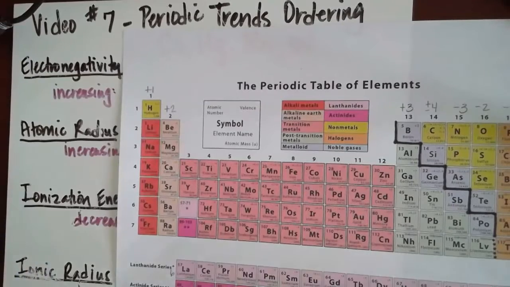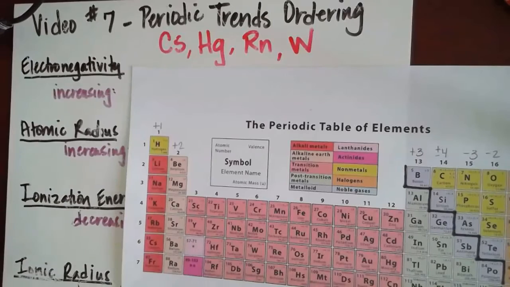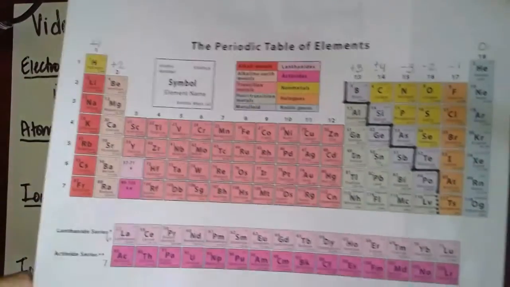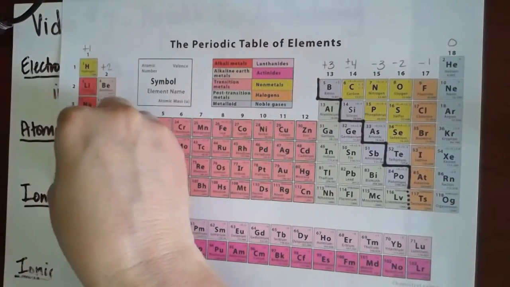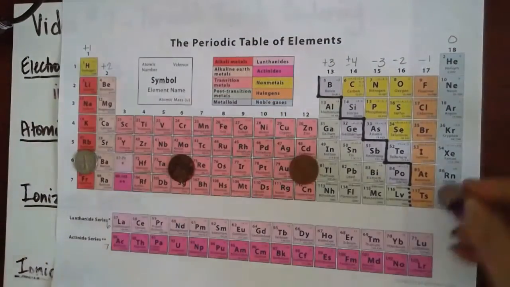Okay, the other important thing is you have to have a periodic table. If you don't have a periodic table in front of you, you really can't do this. Okay, so I've written 4 elements down. Those are the elements that we're going to put into order based on what we see on the periodic table and the trends. So what we would have done had we been in class is we would have made it into a game. This way I'm just going to show you a real quick way to do this so that you don't get lost, because that's the most important thing: you start to almost second guess yourself as to what you're doing. So the elements that we're going to be working with are Cs, W, Hg, and Rn.